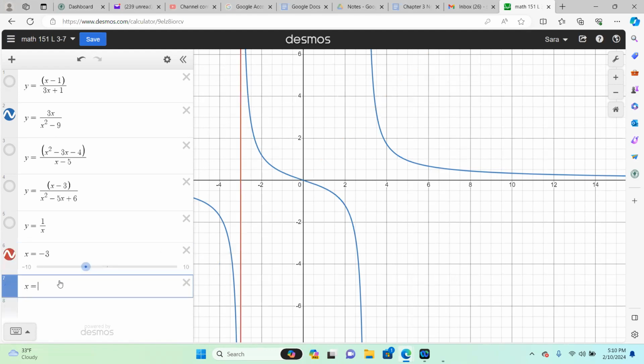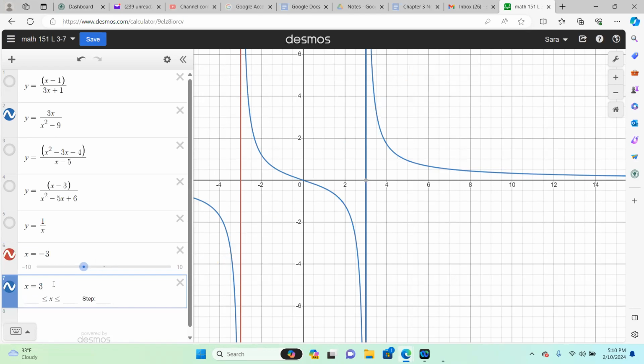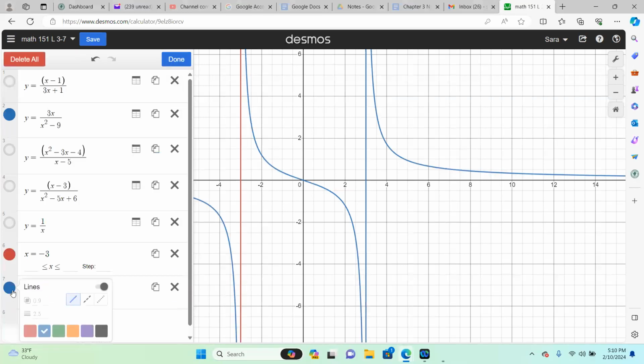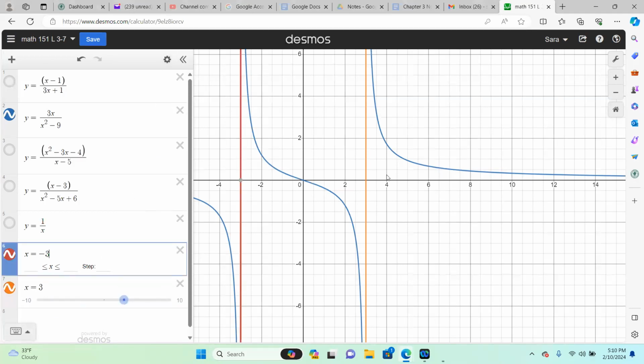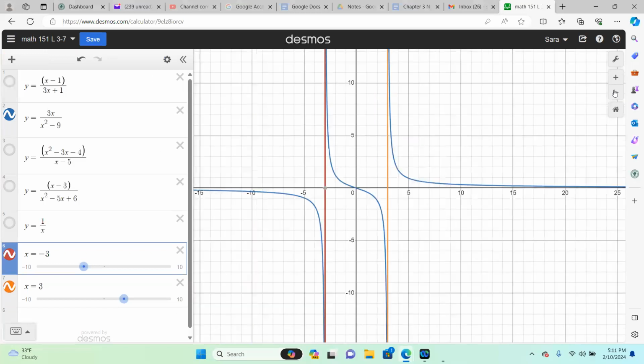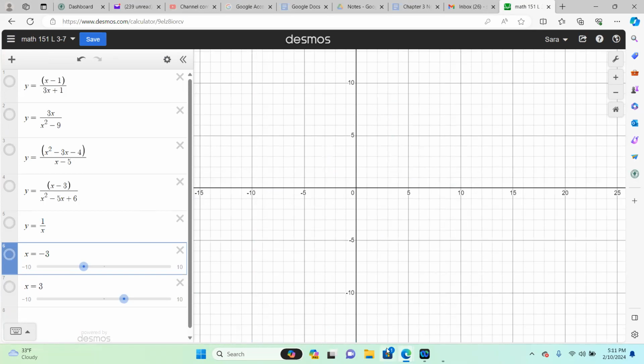And then another at x equal to 3, you can see those asymptotes. I'm going to change that to orange just so we can see, and I'm going to zoom out a little bit so you can see the two asymptotes. So that's one way to look at it.